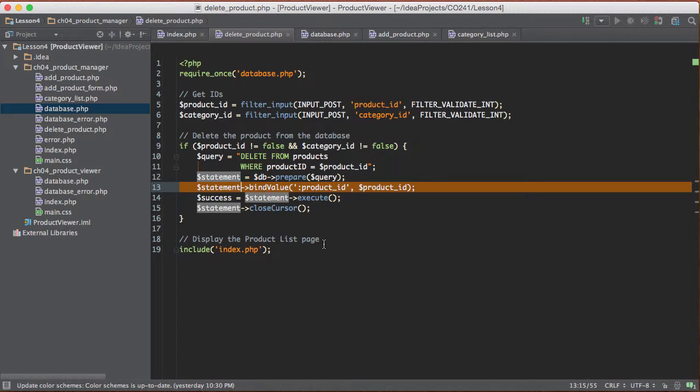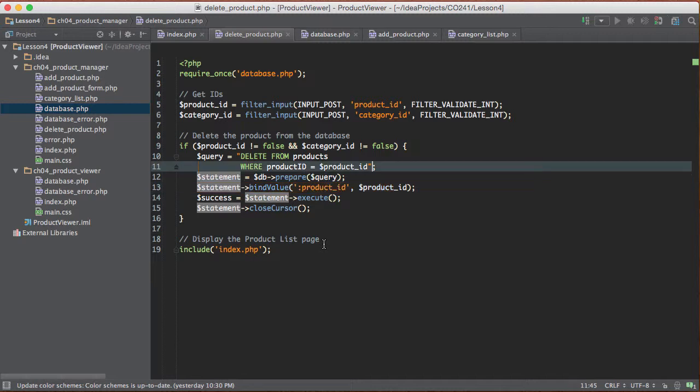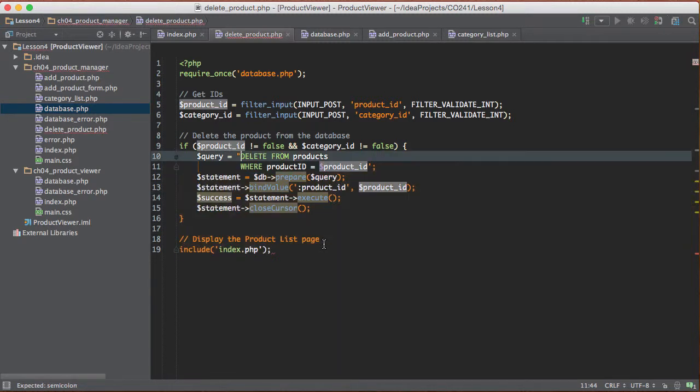Well, that's true, but the reason that's done this way is to prevent what's called an SQL injection attack.